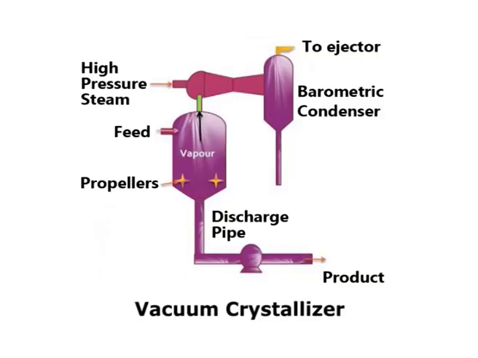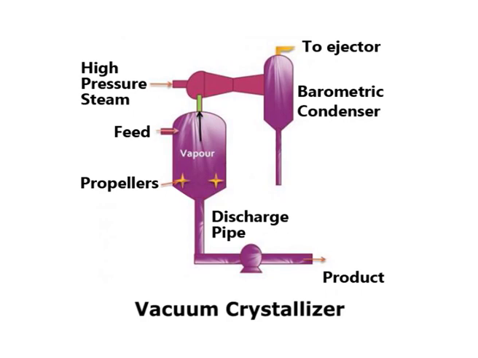vacuum crystallizer. Vacuum crystallizer operates on the principle of supersaturation by adiabatic evaporation cooling. It is made up of a cylindrical body with a conical bottom as on your screen. A condenser is attached to the crystallizer with the vacuum pump in between, and the bottom of the crystallizer is attached to the discharge pipe, whereas the internal body of the crystallizer is lined with acid resistant material such as lead or rubber. The propellers are placed above the discharge pipe to prevent short circuit of feed.